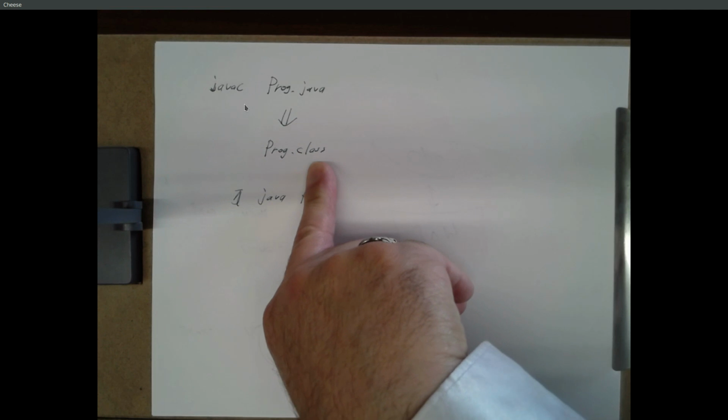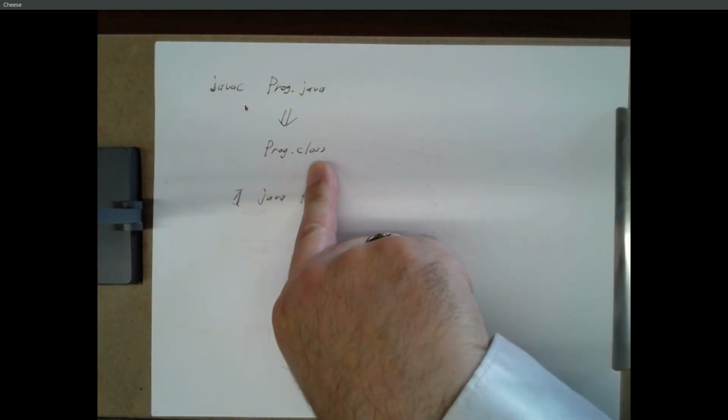But there's one key difference, which is in a C program, when we compile it, it creates a file of ones and zeros that actually get loaded into the computer's memory, and the CPU looks at and starts executing. With Java, that's not the case. The ones and zeros that we get by compiling this program are not something that my laptop understands.